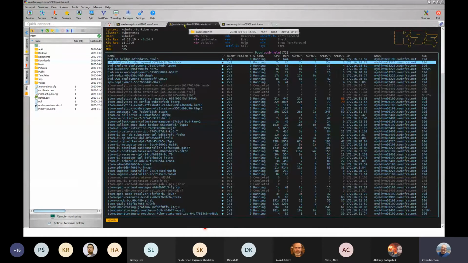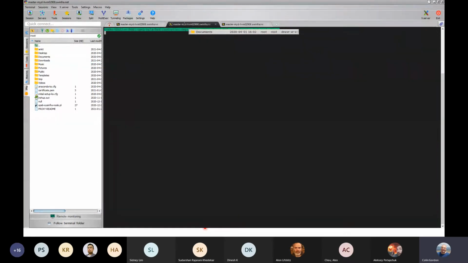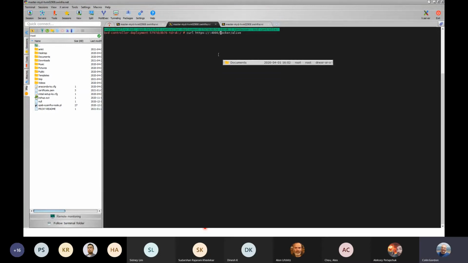So we could probably do this. If I want to shell inside a container, see how quick it is with K9S. I just press S to shell in, and I'm shelled in now. And hopefully curl is installed in here. Of course, I have to put localhost in here, otherwise that won't work. And it will fail because it won't be able to validate the certificate.